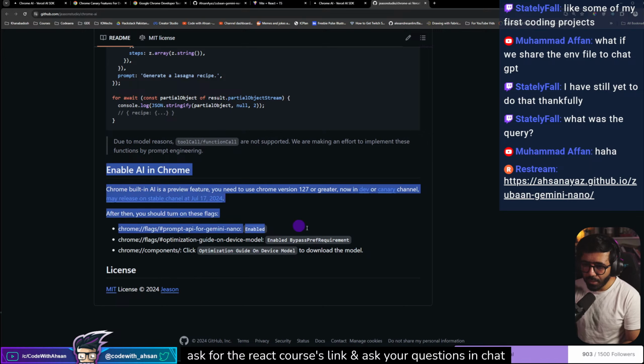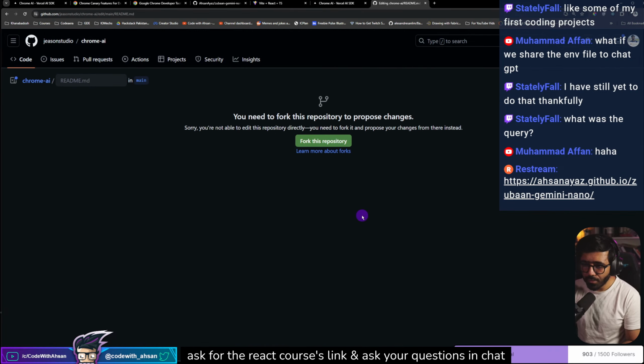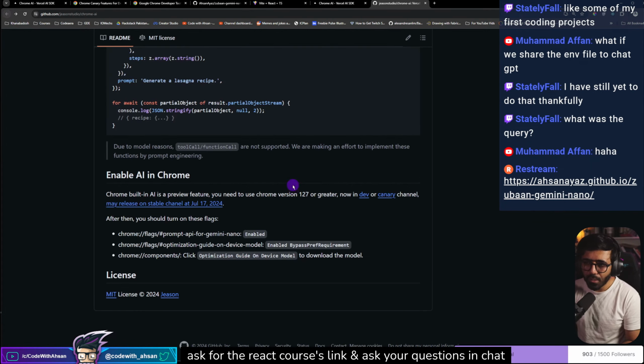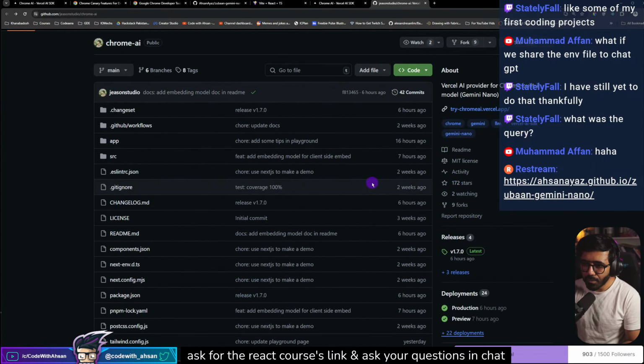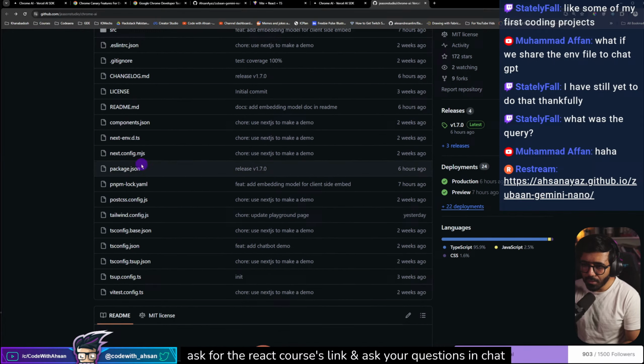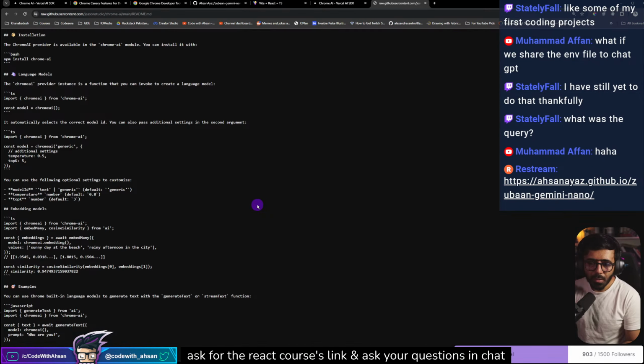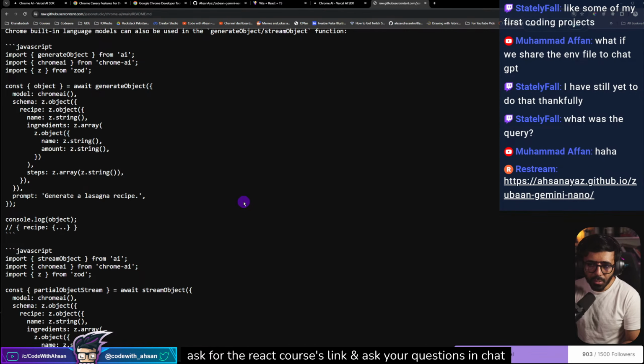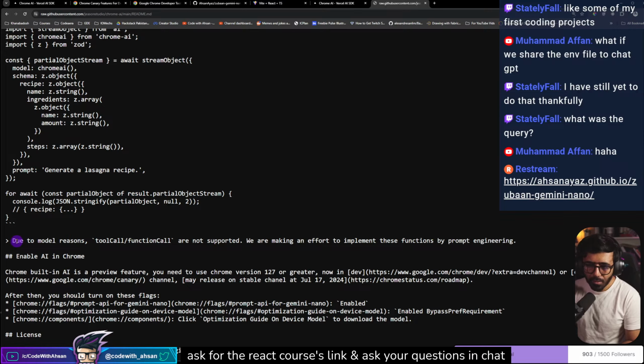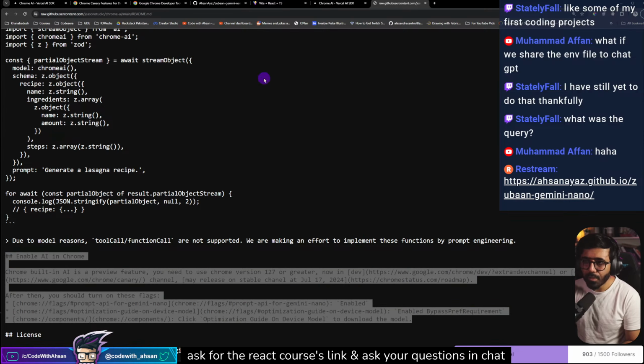So maybe I can just copy this and basically copy it in the markdown. Oh no, I don't want to. Maybe I can look at the README from here. README, raw, and I can have this right here. Okay. So here we have it right there.